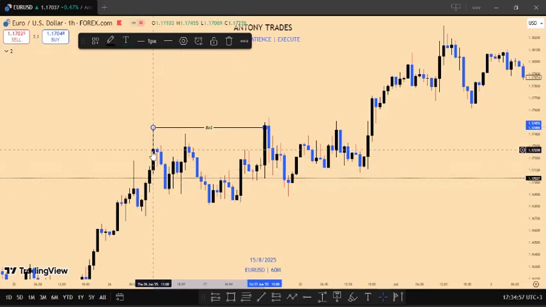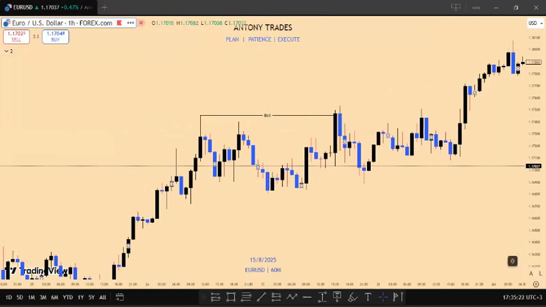So here it is. Now the first candle that was printed after this bullish candle, you can see it is this candle. Did the second candle close below the wick of the first candle? No. So now this one, I will not count this one as the second candle, but I will count this candle here, the third one, as the second candle. I hope someone is getting something here.